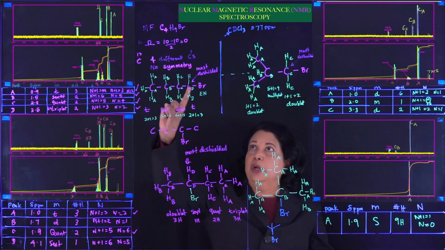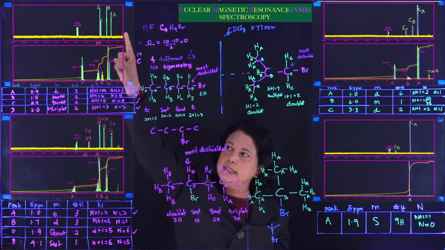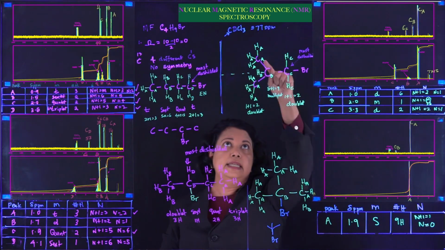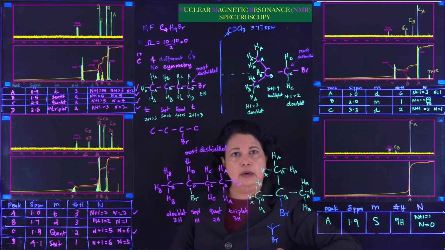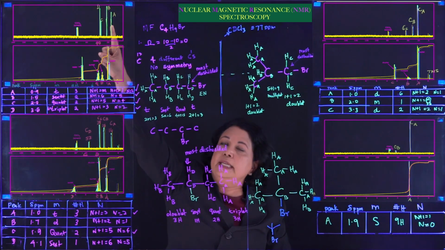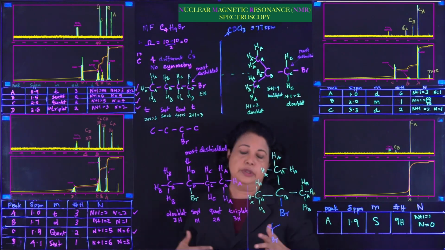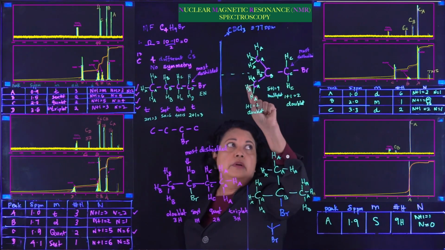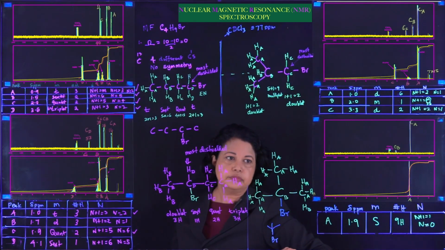Now, if you have all 4 different environments, you can see you get 4 different peaks on your C13 in these 2 cases. If you have symmetry, you will see that they will collapse into fewer peaks on your C13. Now, you don't always need to have the same number of peaks on your carbon 13 and proton NMR. Not necessarily. Proton NMR sometimes may have more peaks. Even the proton NMR would go from left to right in terms of de-shielding.